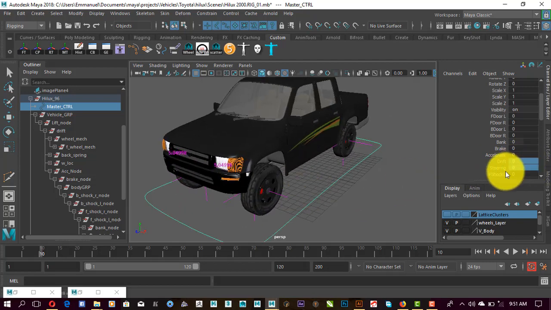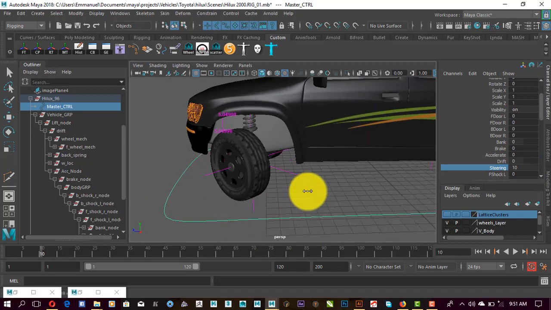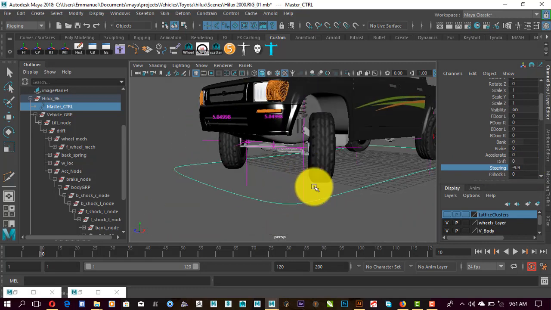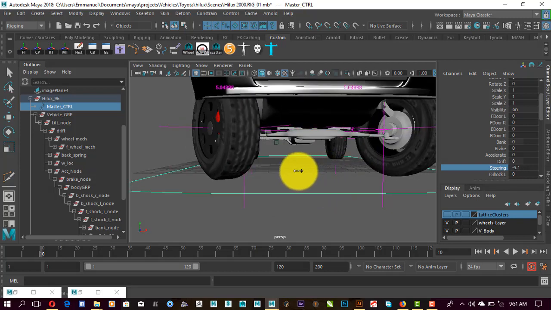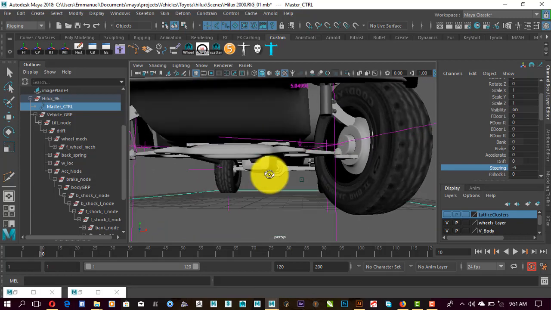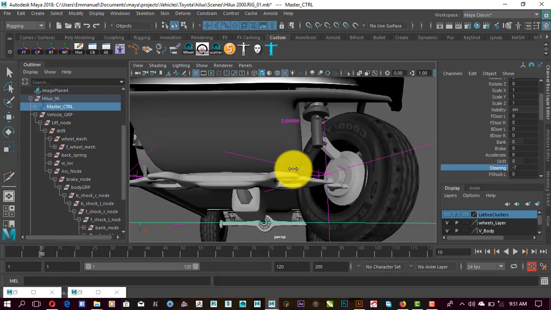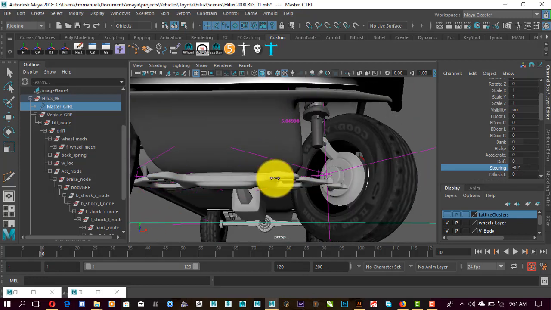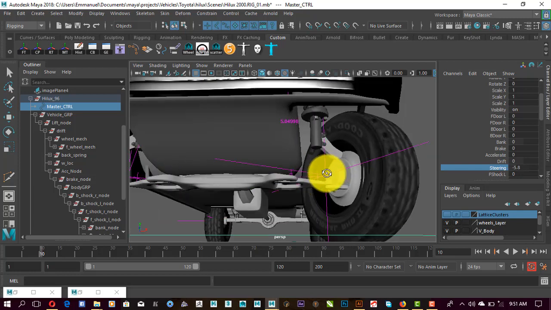Then the steering control is this one that turns the front wheels of the vehicle. So you can actually see how this is cool. You see what happens when we turn that. It's a pretty cool control here.